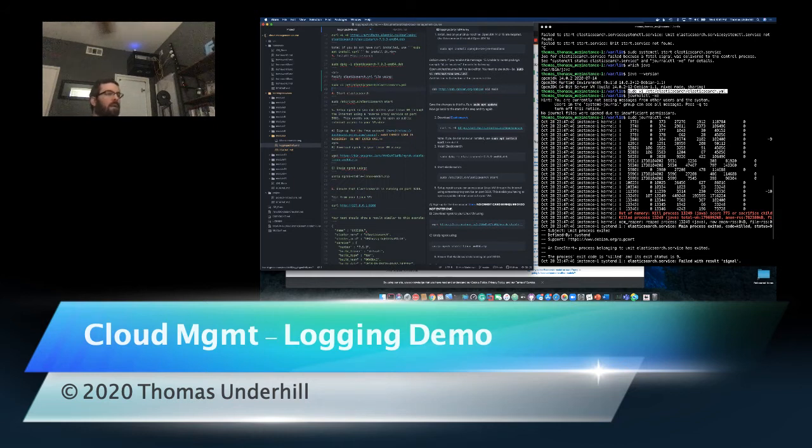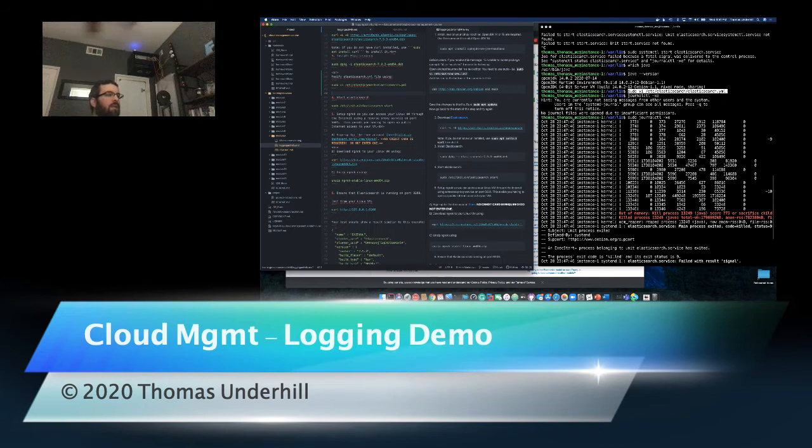And then you're going to change the IP to be 127.0.0.1.